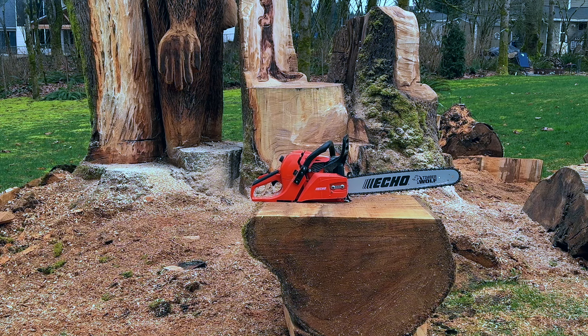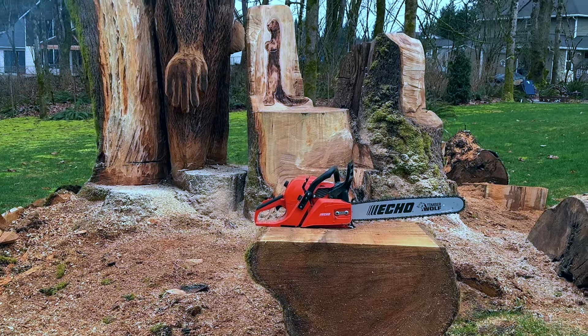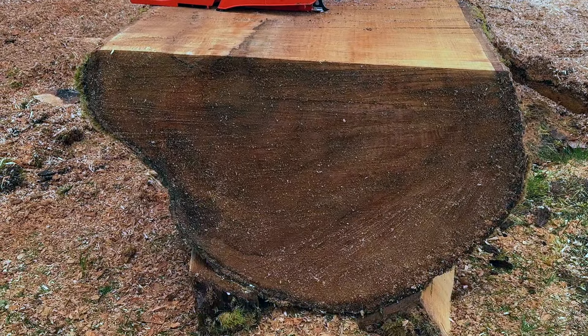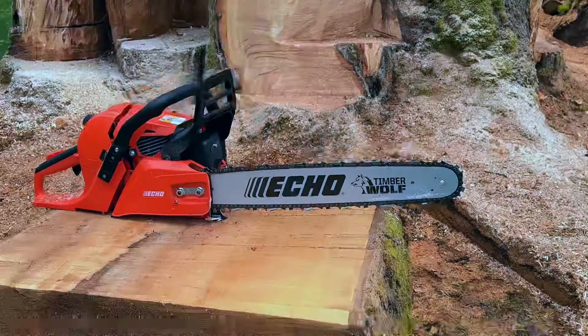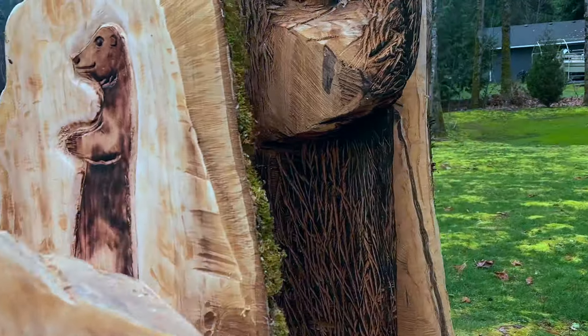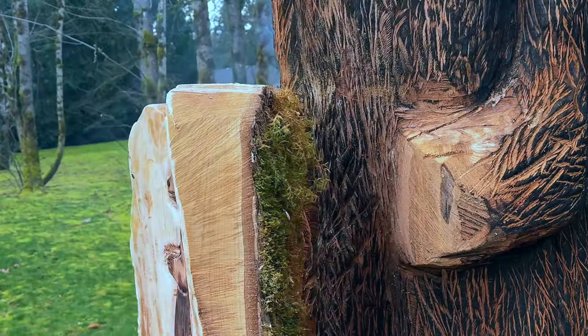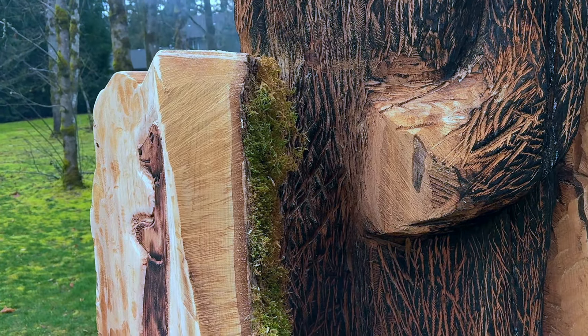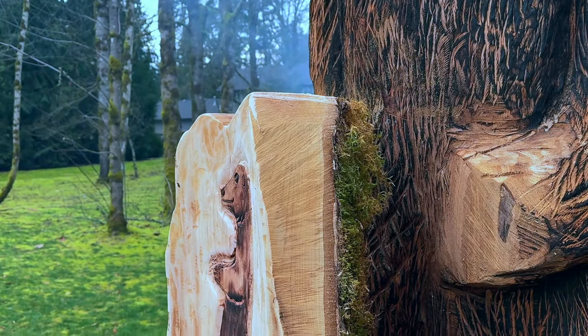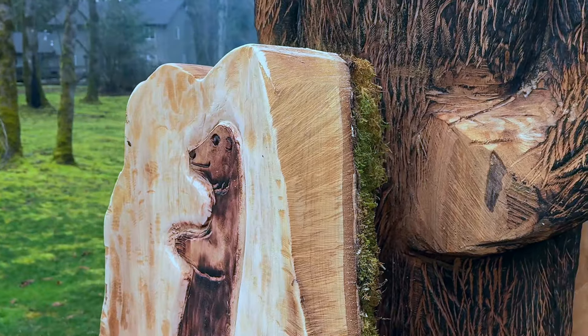All right, so here goes an experiment. That stump log, whatever you want to call it — the piece that the saw is on — I'm going to make the other hand. Let me take this off the mount. So I'm going to cut this narrow about 12 inches, and then I'll draw from the top a hand for the Sasquatch on this side that will be grabbing that throne. That's about 22 inches, about 10 inches in diameter, and then I'll make the hand about 12 inches in diameter, so it'll be curved around and then grabbing that.